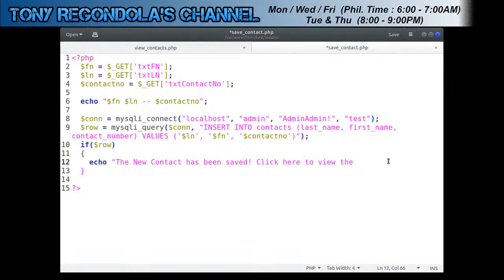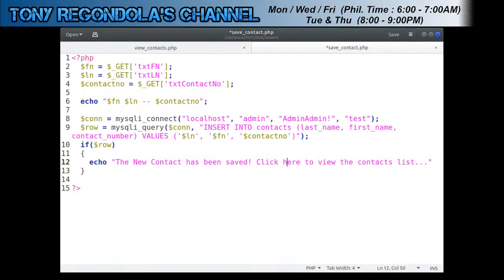To view the contacts, or the contacts list. Okay, and I think from here, this one, click here to view the contacts.